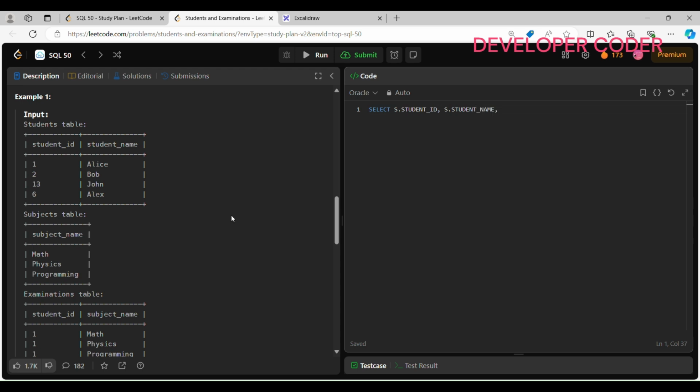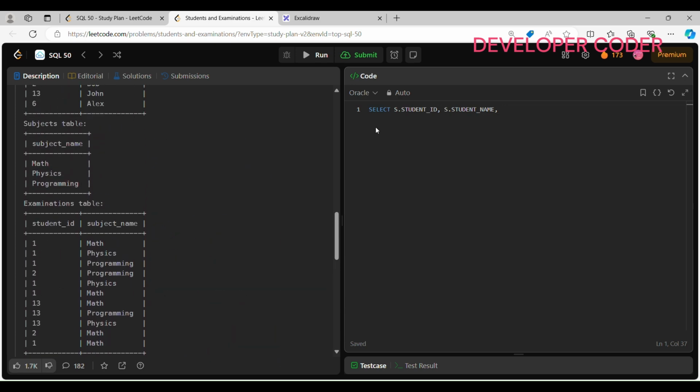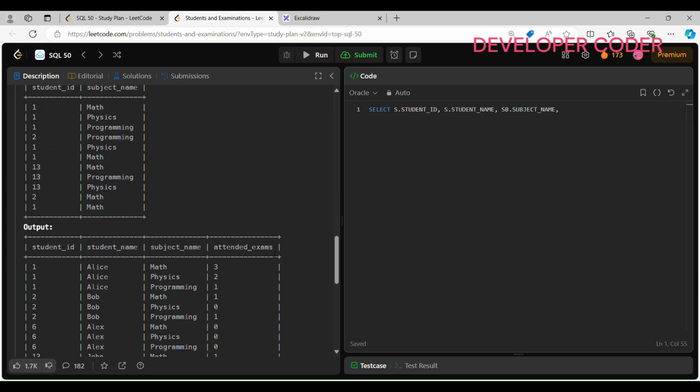And then subject name is coming from the subjects table. So here I am going to use sb alias for my subjects table, and here I am just going to write subject_name. Okay, this is done. Then after that I have to return attended exams.